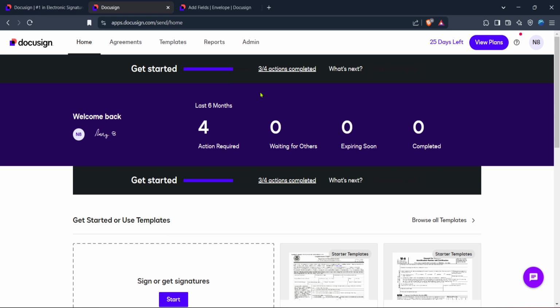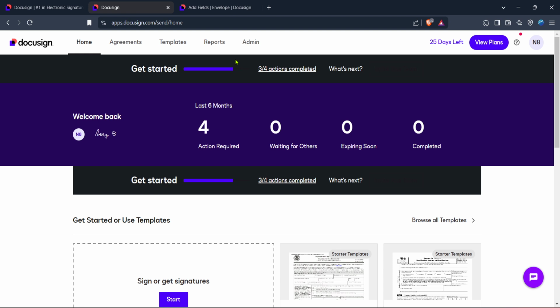Now, if you already have an account, the next step is to log in. Look for the login button, usually located in the top right corner of the page. Clicking on this will prompt you to enter your login credentials. If you're not already a member, you'll need to create an account first, but for those who are returning users, simply key in your email and password. Once logged in, you'll be directed to the Docusign home interface, which serves as the central hub for handling your documents and agreements.